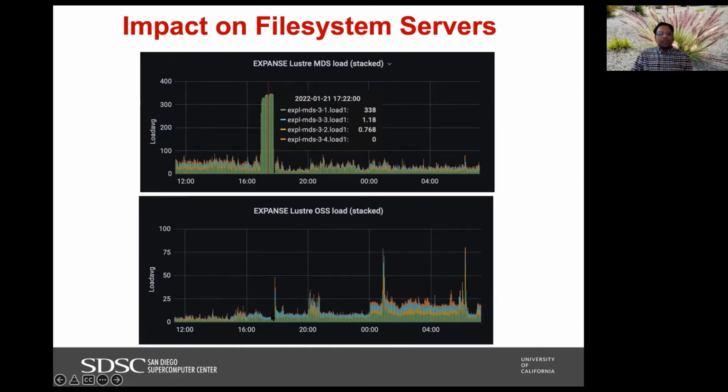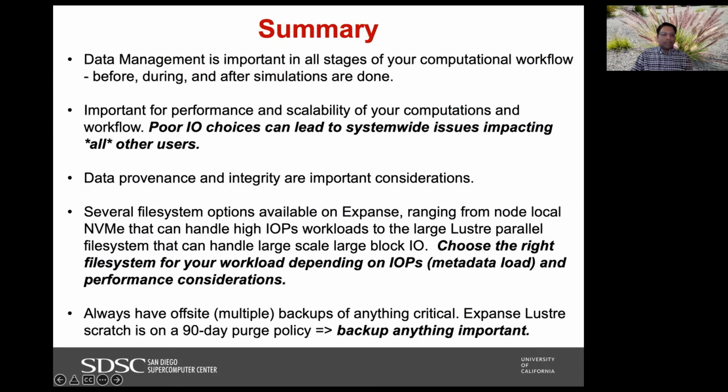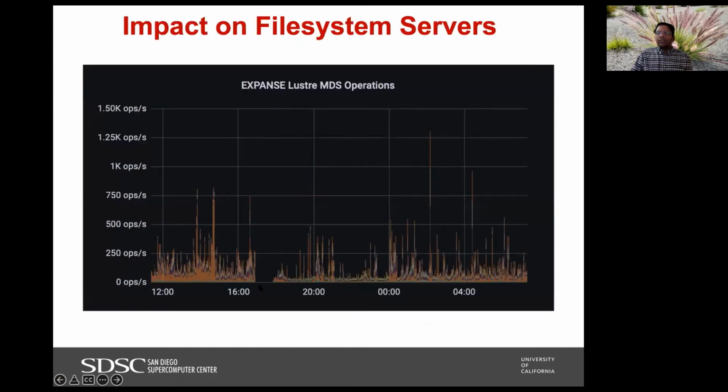If you go look at the corresponding OSS load, you can see there's actually a drop off in the writes there. And if you go look at the MDS operations, there's actually a blank in that time period. What happened is basically the load's at 300 and the file system is busy responding to just the requests, and it's piling up. So it doesn't even have time to do the IO. The server doesn't have the cycles to do the IO properly, so the IO pretty much drops off to almost zero.